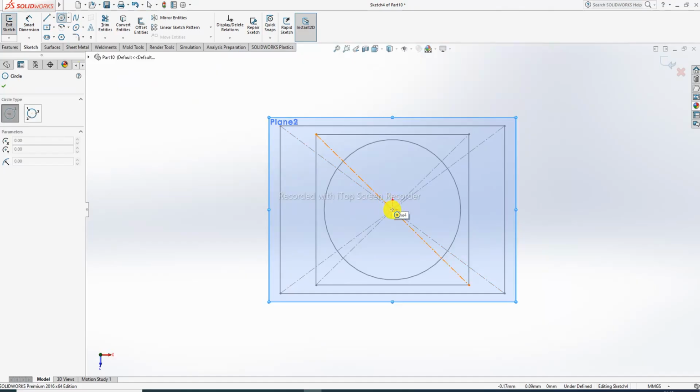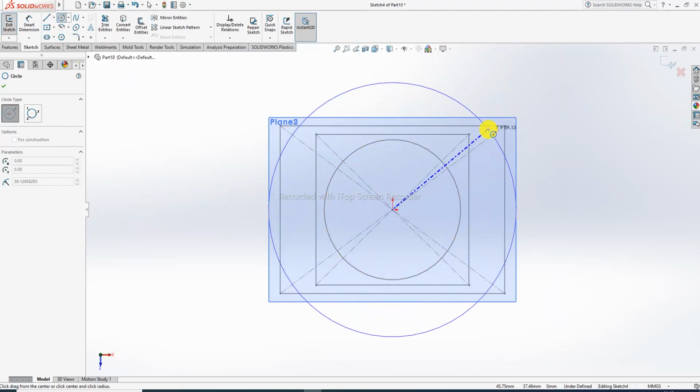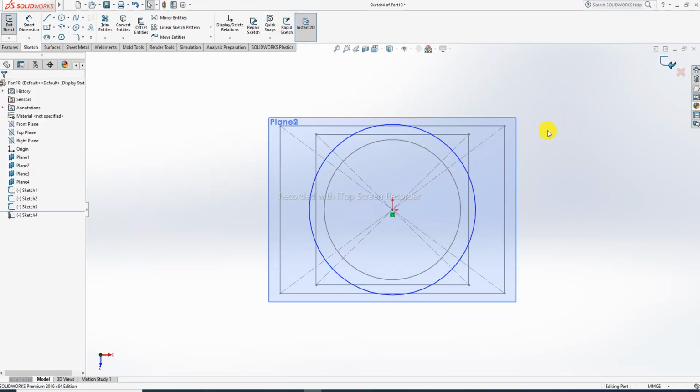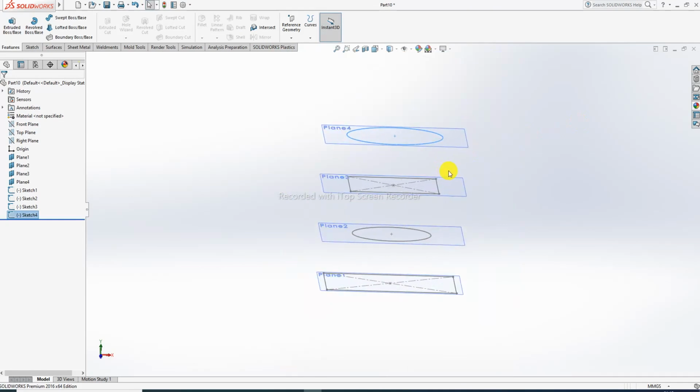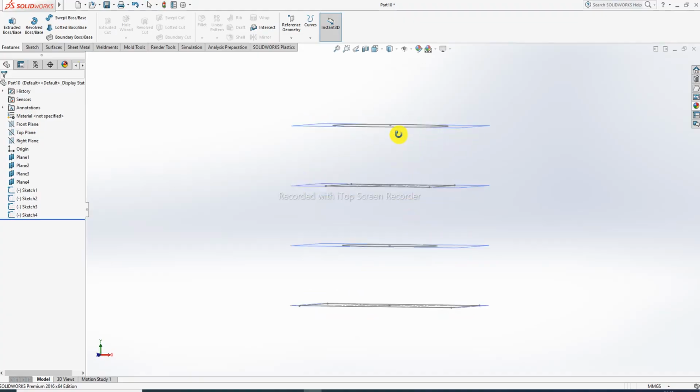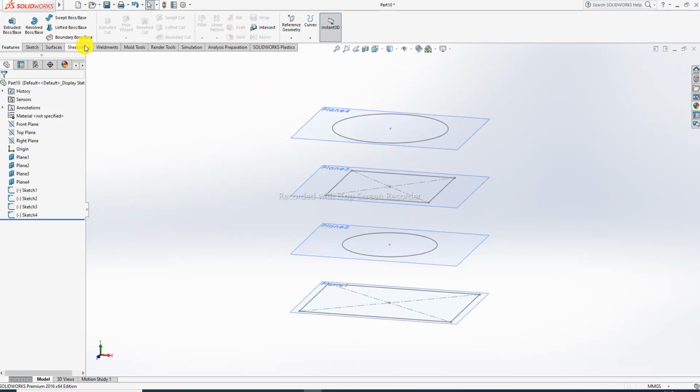Okay, this is perfect. Exit. Okay, the four planes are selected: one is a circle, second is a rectangle, third is a circle and fourth is a rectangle. The four planes are drawn one by one and then use the lofted command, which is active. Click lofted boss base.